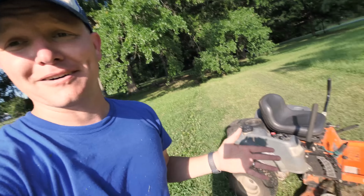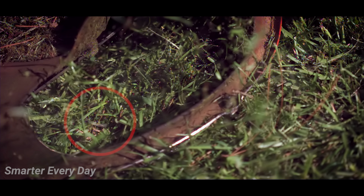If you look close, you can see that the grass is pulled up because of the blade's lift. It's easier to see if you focus on a single blade of grass.